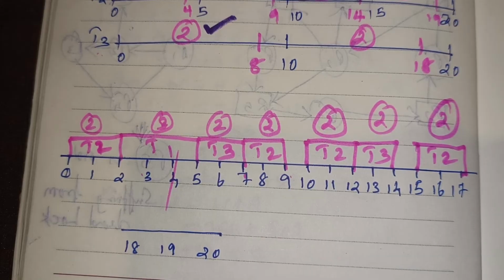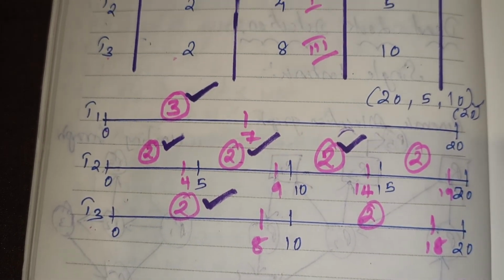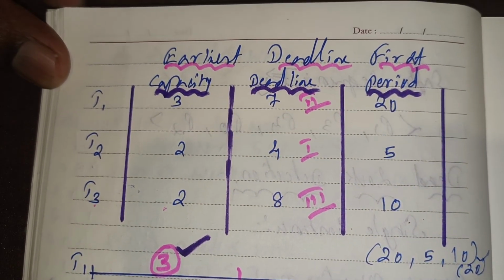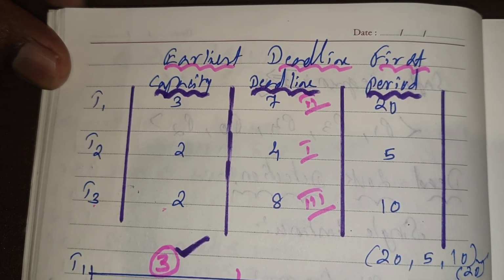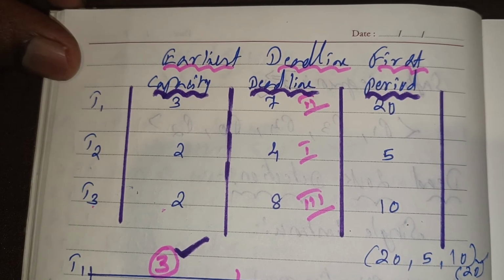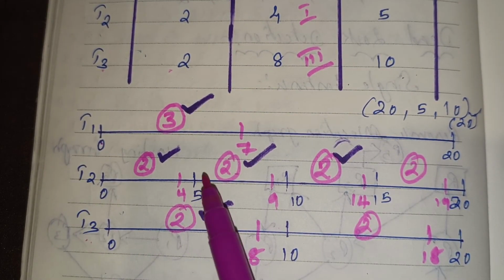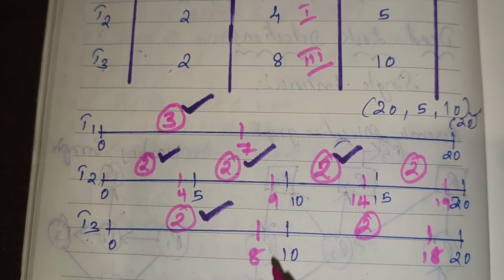So this is how this algorithm has been made, and this is why it is called the most effective algorithm in CPU scheduling. So basically this algorithm works when the kernel is not overloaded and the usage is less than 100%. That means all the tasks have met the deadline. You can check it here. All the tasks have met the deadline. That's the point here. And earliest deadline first finds an optimal feasible schedule, right?